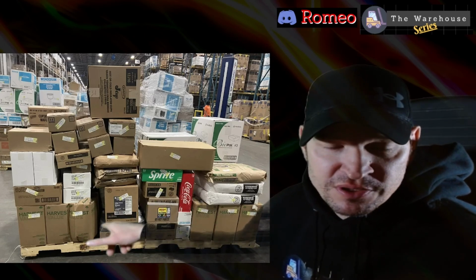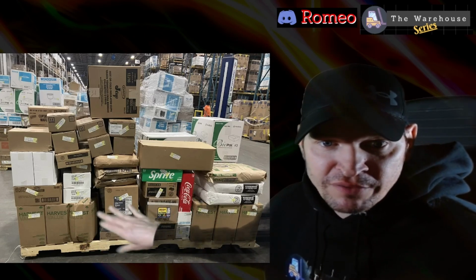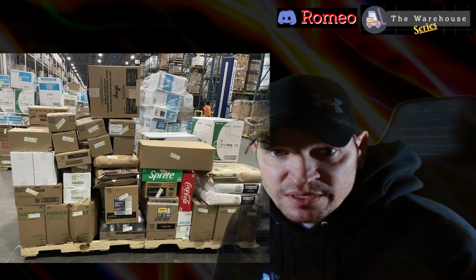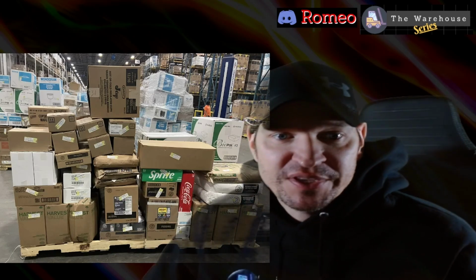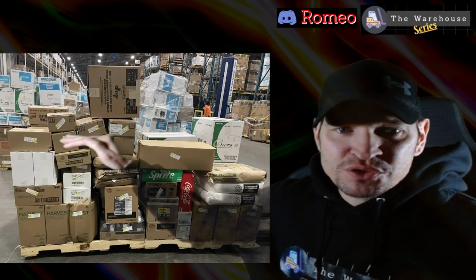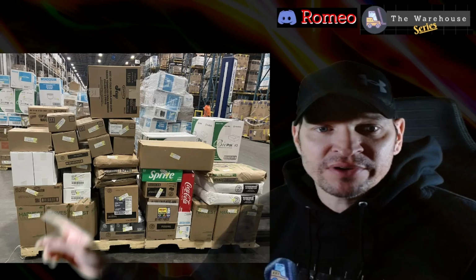Honestly, the 2 pops could have fit in here. The Sprite and the Coke could have fit in here if we would have slid this case over, if they are the same store. You're not doing bad. Keep posting your pictures. Just even something simple like this, guys. I know this is towards the top of the pallet, but I always like to point out everything.